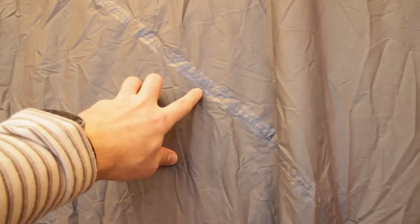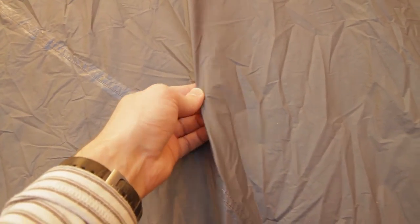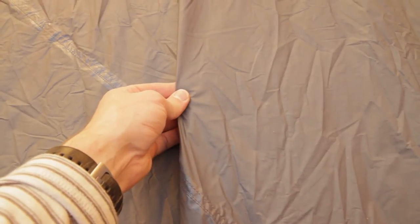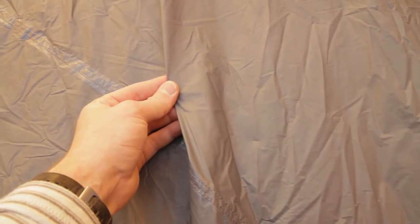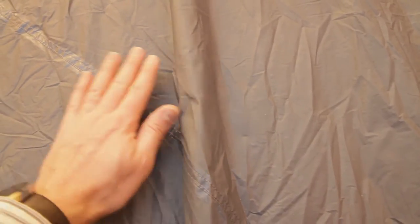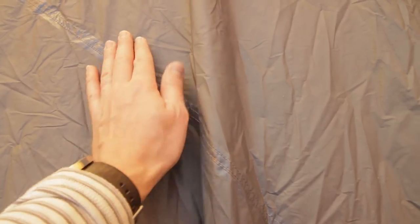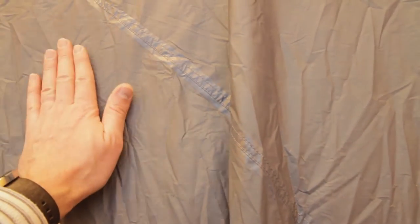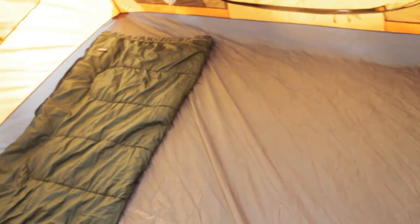We've used this in the rain, and the tape seams work really well. The bottom is, I don't know what kind of material, I'd have to look it up, but it's pretty thin, so it could potentially tear. But we were at a campsite once camping. They have like the sandboxes where you put your tent. Anyway, the water had puddled underneath the tent because I had a tarp under it, and it rained, and we could see puddles underneath this fabric, but it didn't get wet, and I was able to take the tarp out from underneath it, let the water drain, and we didn't get anything wet, which was great.